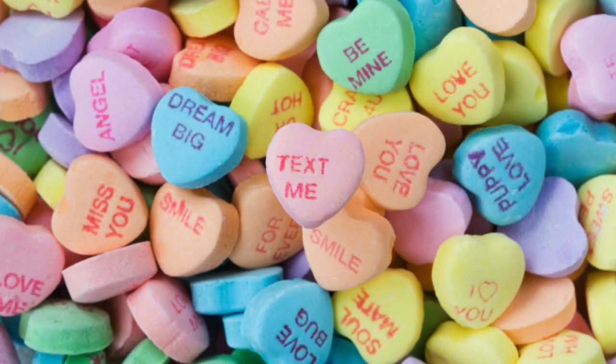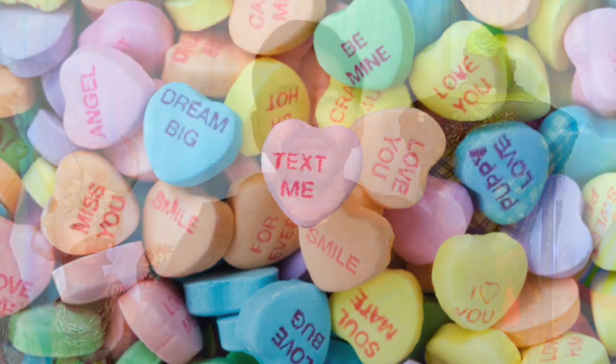Hey DIY decorators, today on Make Your Mark we are making a Valentine's Day wind chime, and we're using this awesome silicone mold that my assistant Danielle found at the dollar store. Now the great thing about this wind chime is that when you paint them with chalky finish paint, they look just like the little conversation hearts that you get in those little boxes on Valentine's Day. Are you ready? Here's what you'll need.